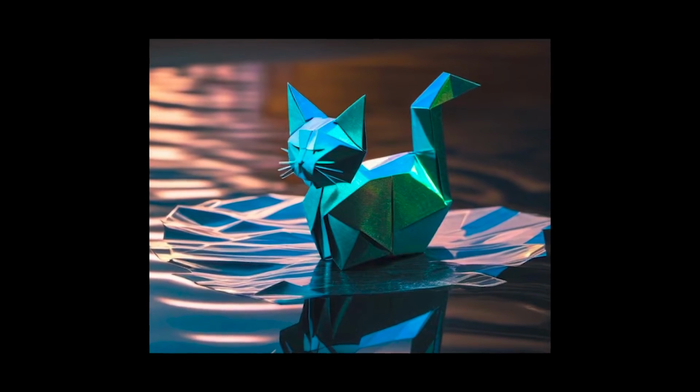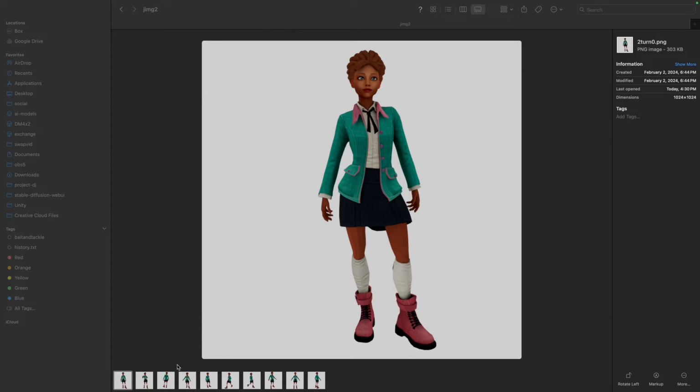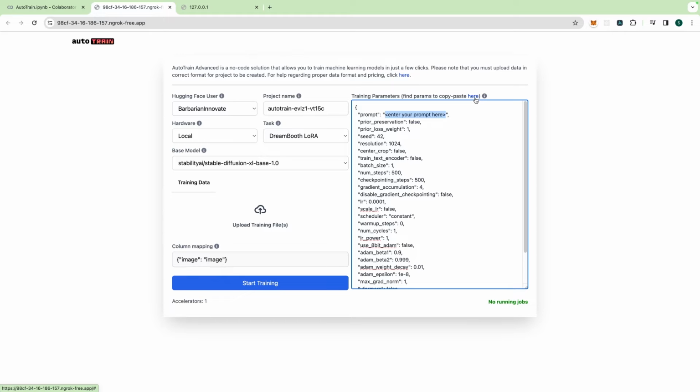Whether you're aiming to create a style like this, or wish to reposition a comic or character, a LoRA is the correct approach. I'll demonstrate how to create a LoRA for free, and how to instantly apply it with ComfyUI. You can apply this LoRA across any of your preferred Stable Diffusion applications. I can't wait to see what you'll make happen. Follow along to create your LoRA, thereby enhancing your creative skills and taking command of your art.